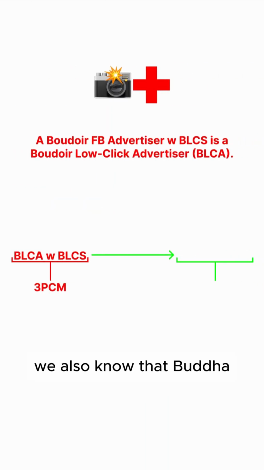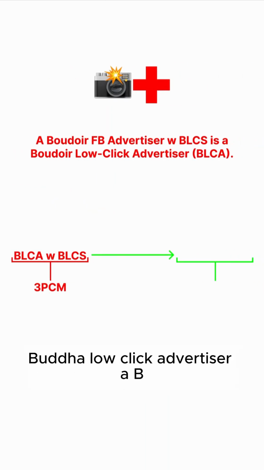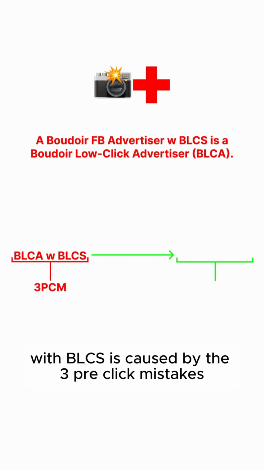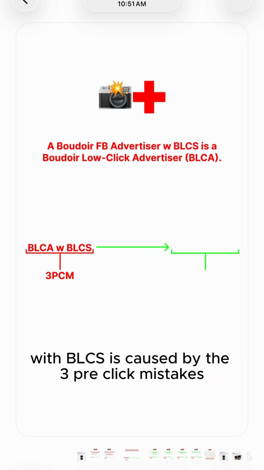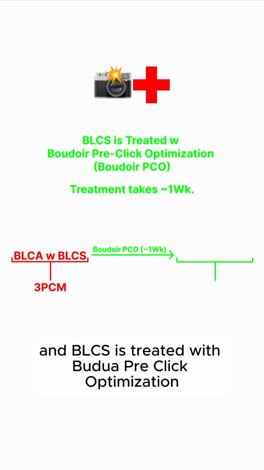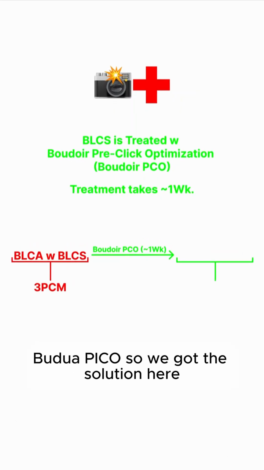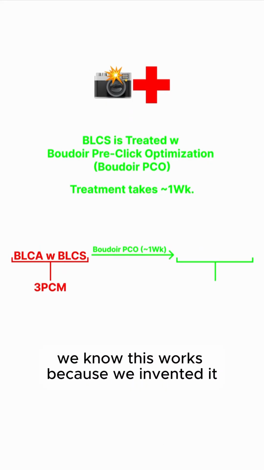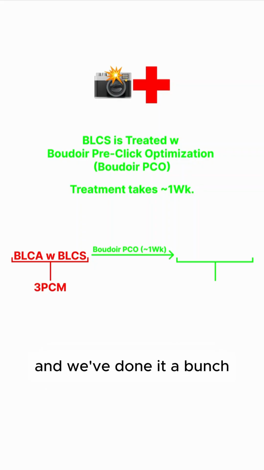We also know that a Boudoir Facebook advertiser with BLCS is a Boudoir low-click advertiser, a BLCA. So a BLCA with BLCS is caused by the 3 pre-click mistakes, and BLCS is treated with Boudoir pre-click optimization, Boudoir Pico. So we've got the solution here. Treatment takes about a week. We know this works because we invented it and we've done it a bunch.